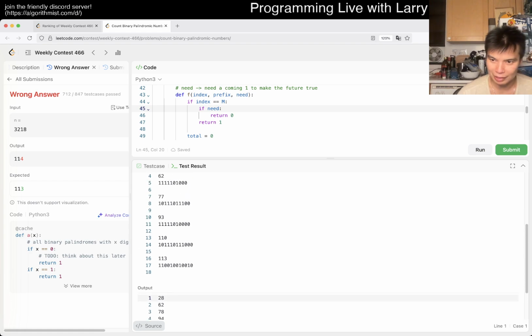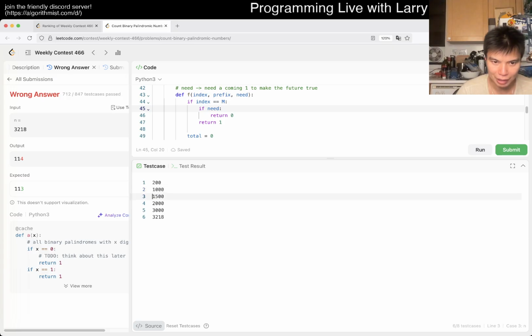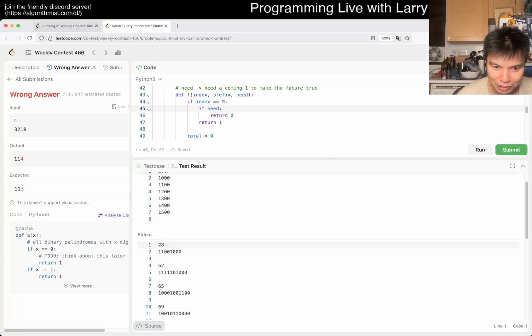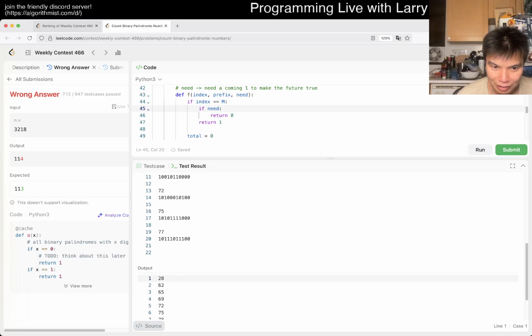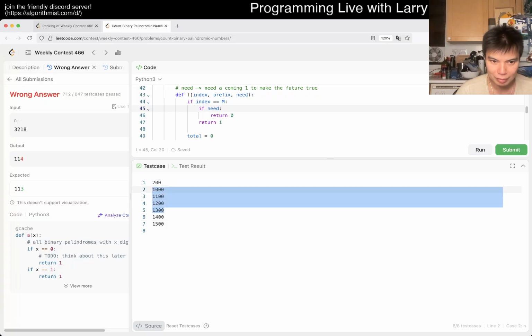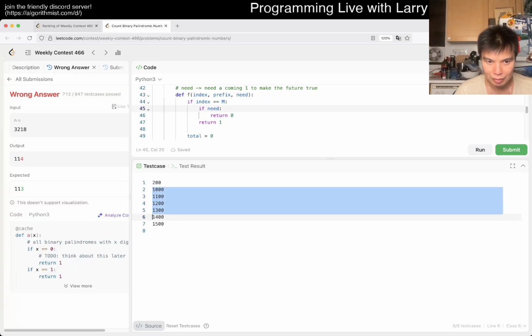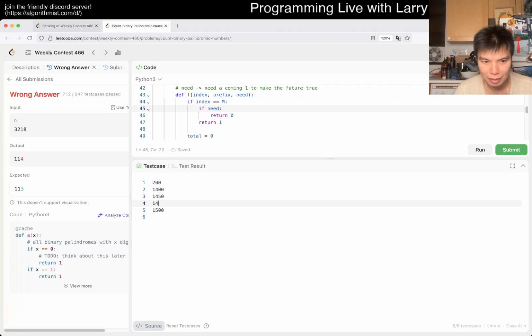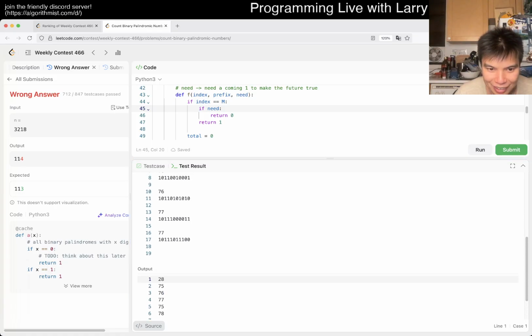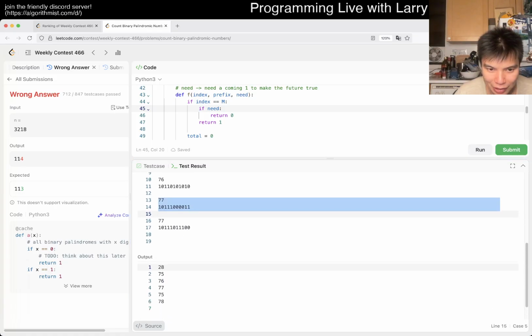Man, this is frustrating. Alright, let's just binary search this. It's not binary search, but it's close enough. 22 minutes. Oh man. Even when I'm almost good, I am not good enough. 72, 75, 70, so 1500. So close. Maybe. Yeah. Wow, we're even off by a bunch in some of these.